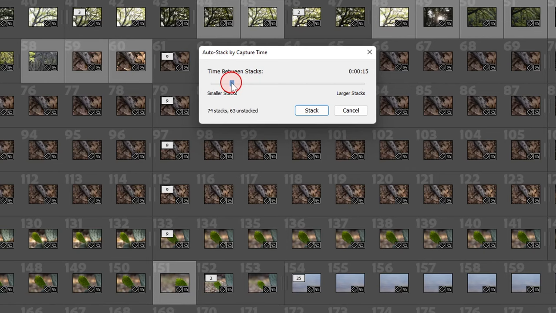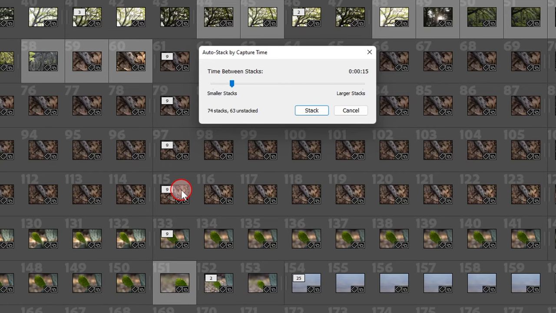Now these photos are split into groups of 9. In this particular case, that works exactly as I'd like, because these happen to be focus stack images I took using the autofocus stacking feature on my Canon R5. I have that mode on the camera set to take 9 consecutive images back to back with different focal points to create a focus stack. So now that I'm seeing that those are in stacks of 9, it means I've at least for those images gotten that interval set at an appropriate time to create logical groups of images.